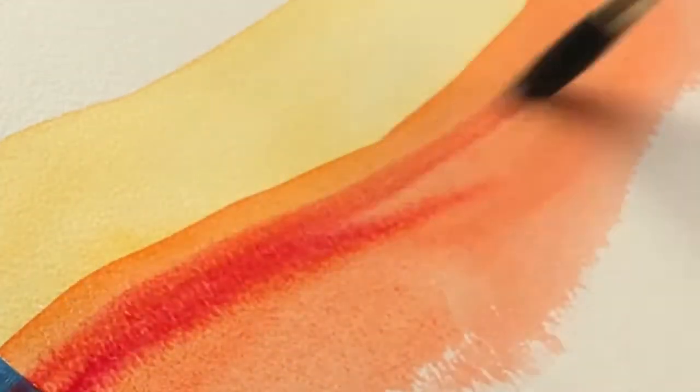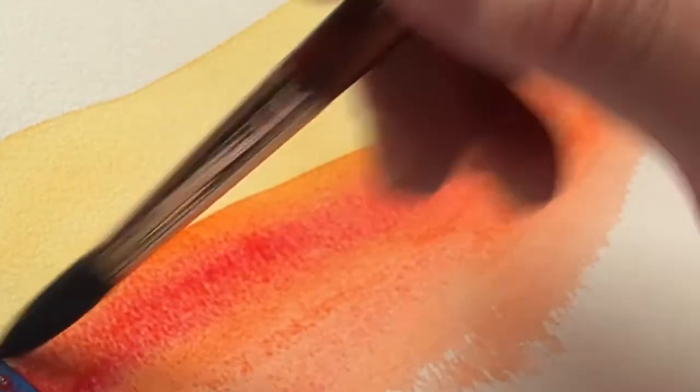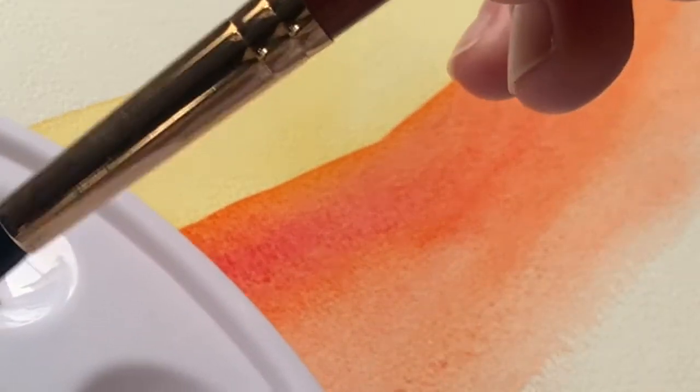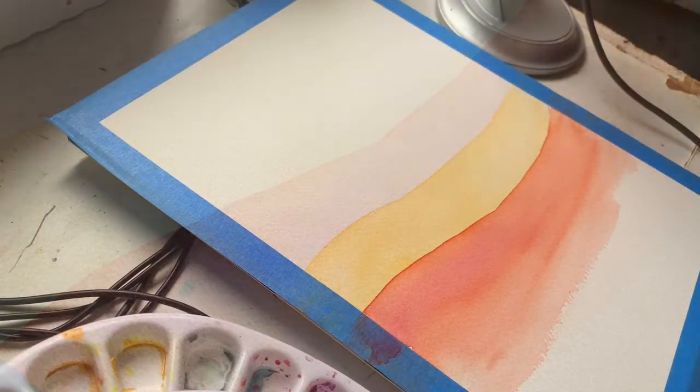I feel like this still is not quite red enough, so we're going to add a little more. We have this kind of pond going on — we're watching it mix together and get a little complicated, kind of like marbling paper. This could be very calculated, or you can have fun with it like this. Both are going to give you a really nice, rich texture. Let's let that dry.